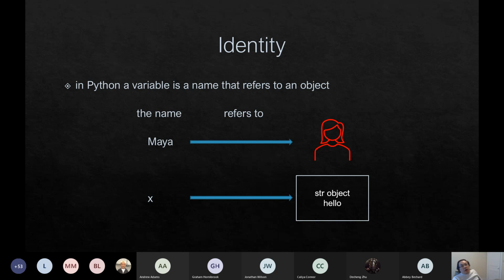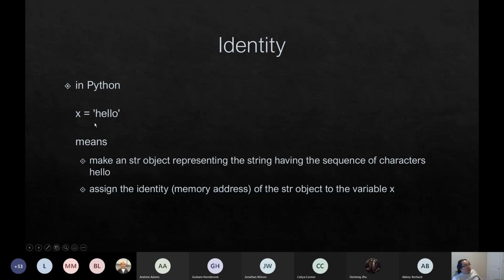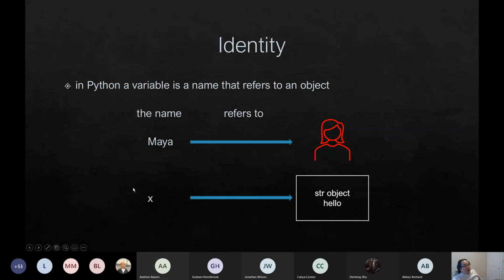In Python and in Java, anything that's a reference type is similar. When I write x = "hello" in Python, the name x refers to some object in memory that is the string hello, and that's what this arrow means.